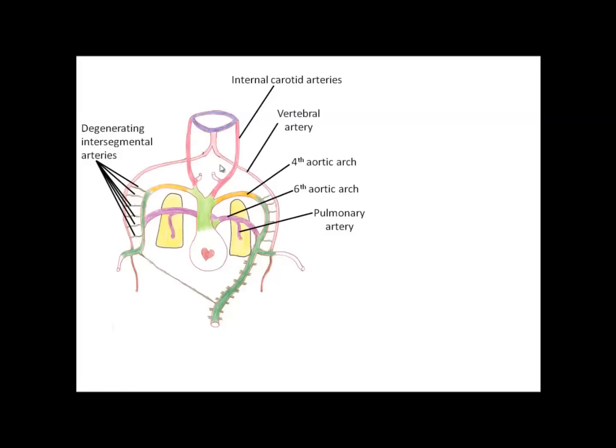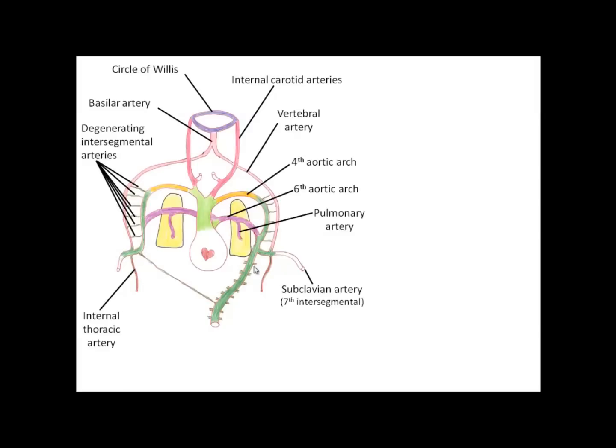And if you've been playing along at home, you've probably realized that these pink vessels on either side are going to form the vertebral artery, which fuse to become the basilar artery, which joins the internal carotid arteries at the circle of Willis at the base of the brain. Subclavian off the seventh intersegmental, and the one that I was alluding to a moment ago is the internal thoracic artery, which will wind up in the front of our chest, just posterior to the sternum.